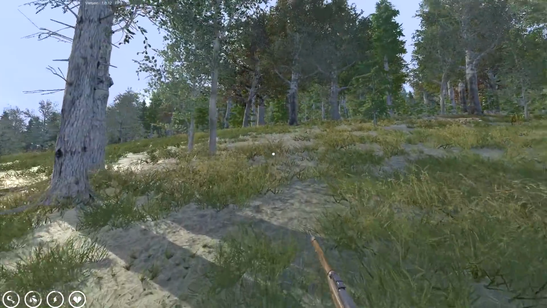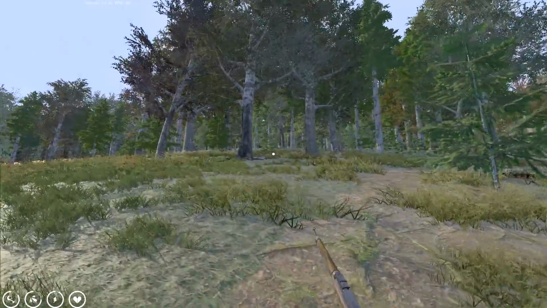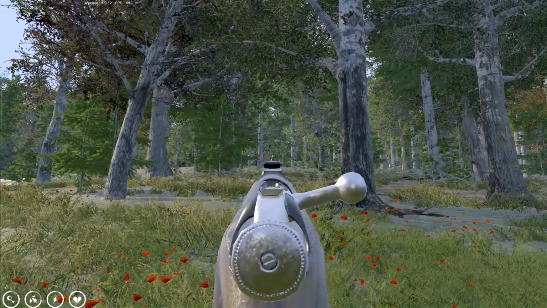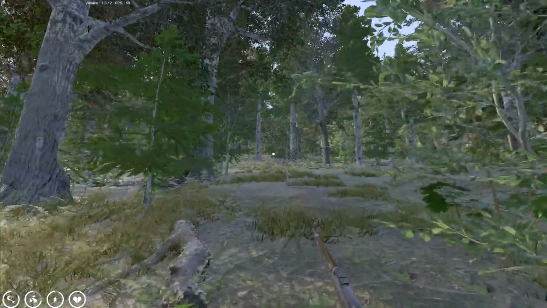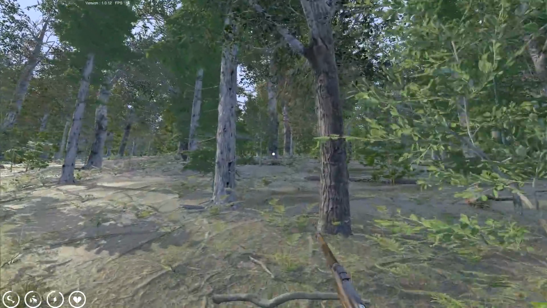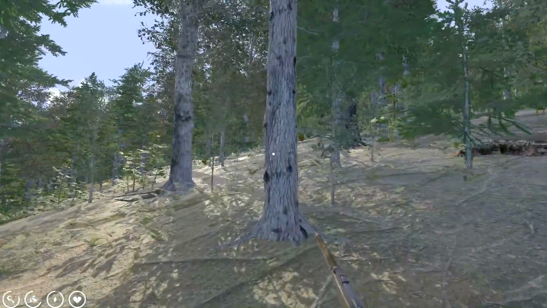Okay, so I rode up here and I did see a deer on the left-hand side here. And of course, as soon as it saw me, it ran for its life. I think I still see it. Yep, right there. I don't know if I hit it or not. Not even positive. It didn't show any kind of blood splatter or anything, so no idea if this thing is still around or not.